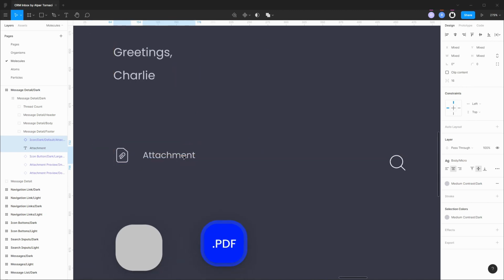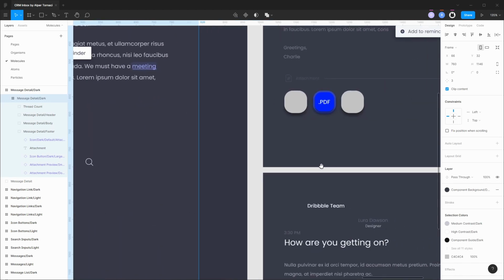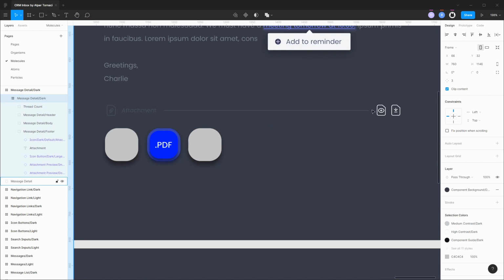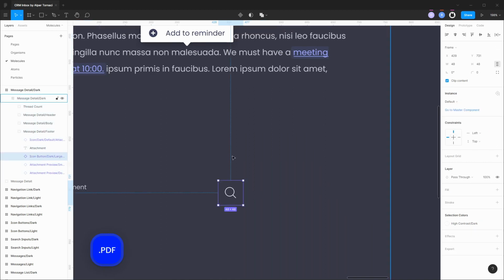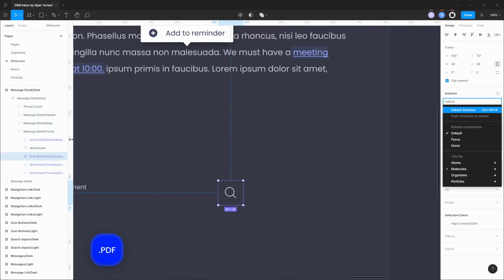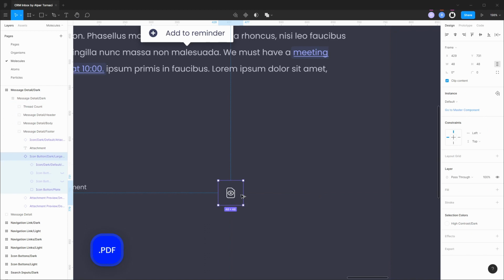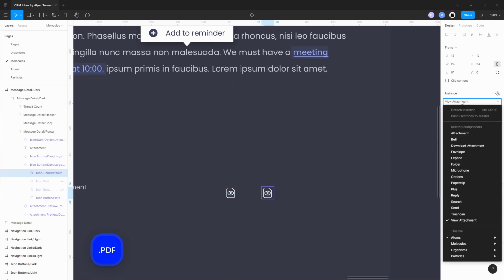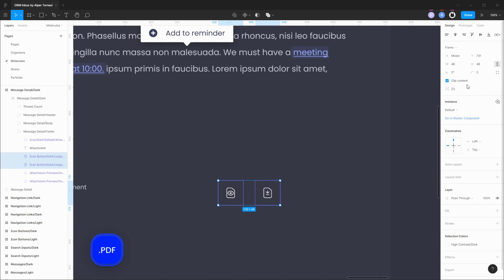So if we left align this, let's get our attachment buttons established first. So that way we can establish the horizontal rule between them and figure out the correct width here. All right, so for this first button, we need a different icon. So let's go into the nested layer. This will be our view attachment button. And then if we duplicate this, the second one will be for downloading the attachment. Let's put 16 pixels of spacing between them and get them right aligned with the rest of our message content.